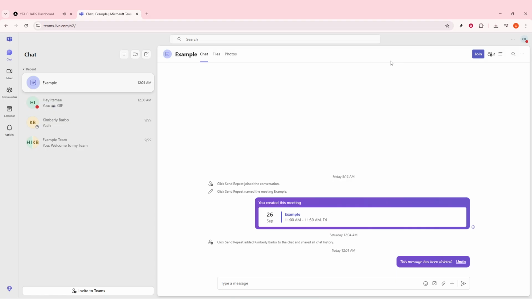If you find yourself in this situation, the best course of action is to reach out to your IT administrator. You'll want to request them to update your job title within your Microsoft 365 account, which is part of Azure Active Directory. Once they've made this change, the updated information will automatically sync and appear in your Microsoft Teams profile, reflecting your current role accurately.